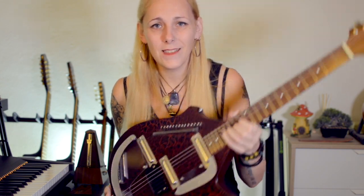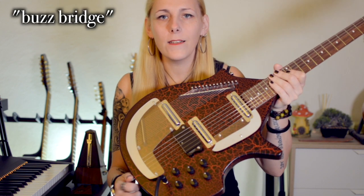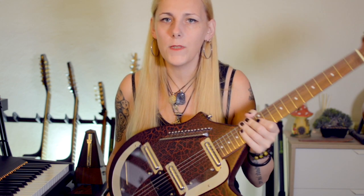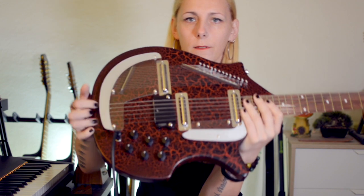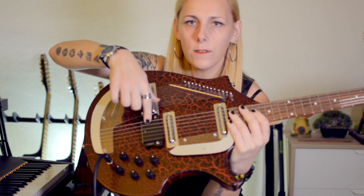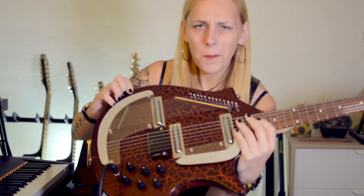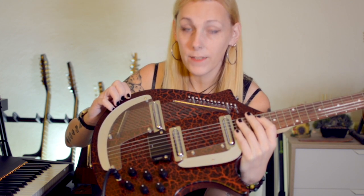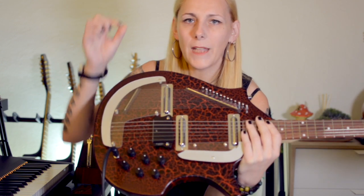It's essentially a guitar, but the interesting thing is that it has this weird bridge here, which is technically almost the same as the bridge on the original sitar. It's actually a flat surface that the strings go over. Inside the bridge there are some tiny plates that vibrate and create this weird sound.